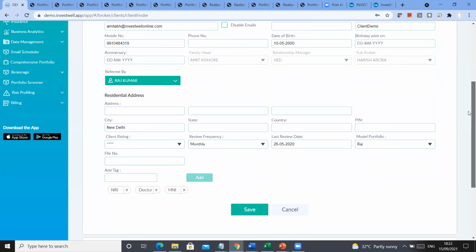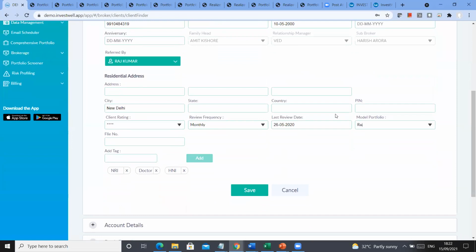Okay. Further, the clients can be segregated. You have a good facility of using tags. So here you can see for this client, I have added that this is an NRI client, he's also a doctor and he's also an HNI. So I have added three tags over there. Anytime I want to search a client on the basis of the tags, I would be able to do that in the client master.